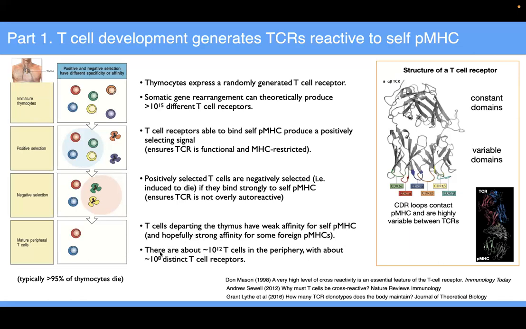And so in your body at the moment, you have probably something on the order of 10 to the 12th T cells. They weigh about 500 grams, and they have about 10 to the 8 distinct T cell receptors. So some T cells in your periphery that have one particular T cell receptor might have divided several times. And this often happens after an infection, for example. You get proliferation of one particular T cell that has one particular T cell receptor, and therefore it makes many copies of it. And so collectively, this 10 to the 8 receptors, we call that your T cell repertoire. And it's using this repertoire of T cell receptors that your immune system hopes to be able to detect some foreign antigens.